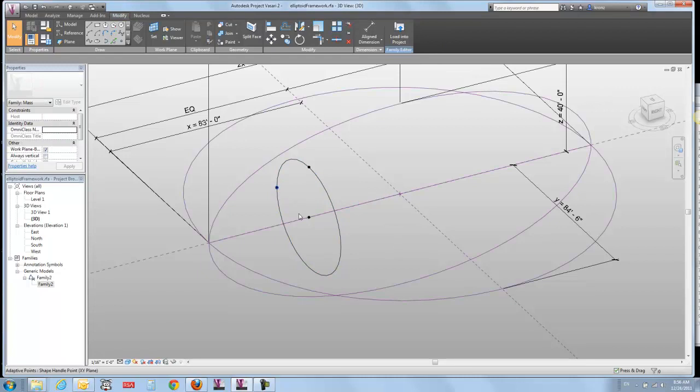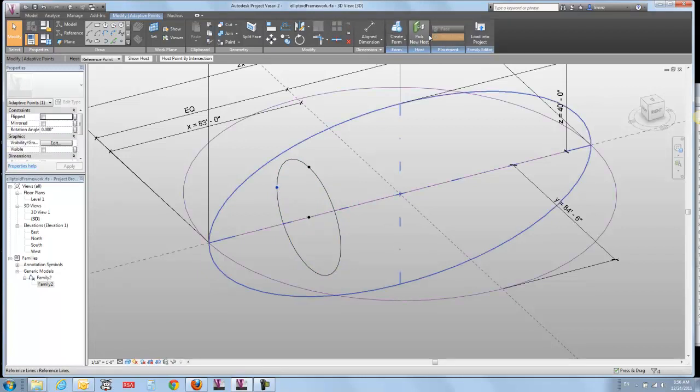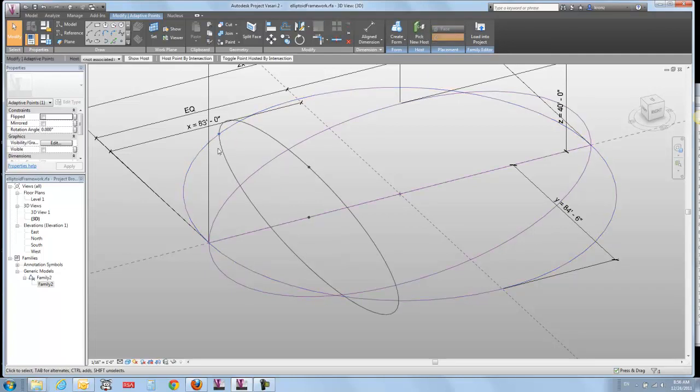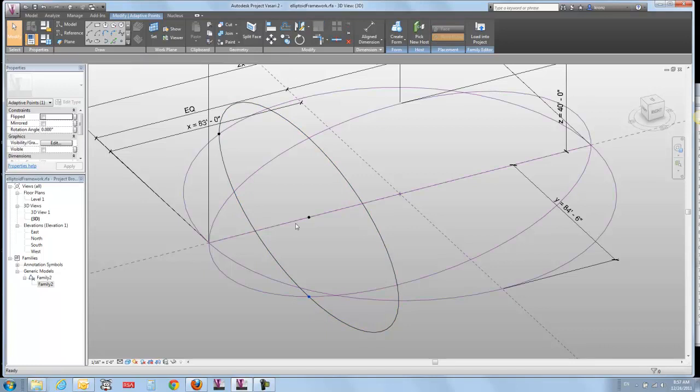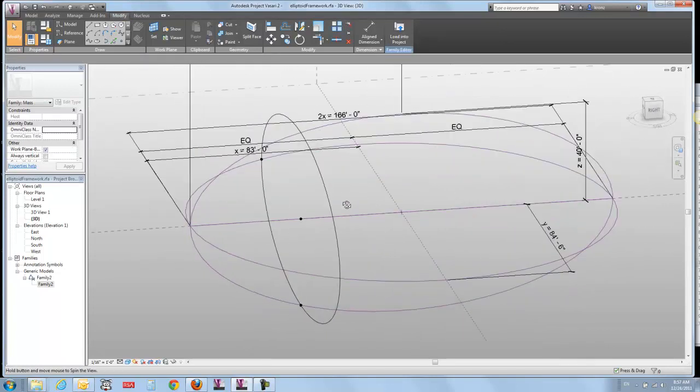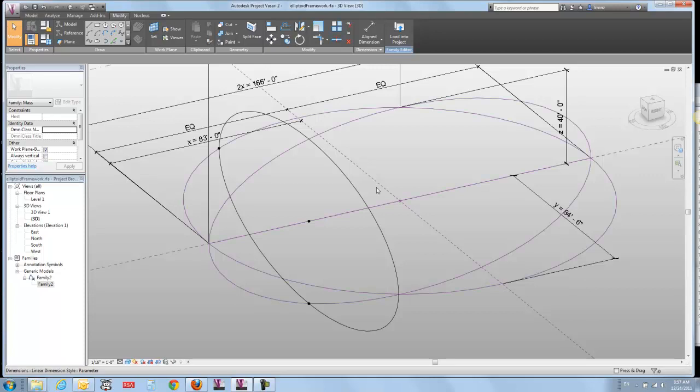Now what I can do with these shape handle points is I can pick them, and I can pick a new host for it. And I want this guy to lie on this ring here. So I'm just going to pick anywhere on it. And you see that? It just snapped to a perpendicular line from that point, because my shape handle points are being driven in some ways by my placement point to always stay constrained to their XY plane. So I'm going to do the same thing here with this guy. I'm just going to pick like that. And see that? So now I've got a nicely aligned loaded profile essentially on my elliptical rig.